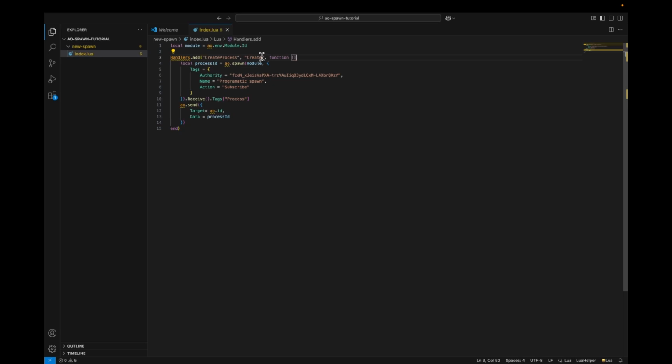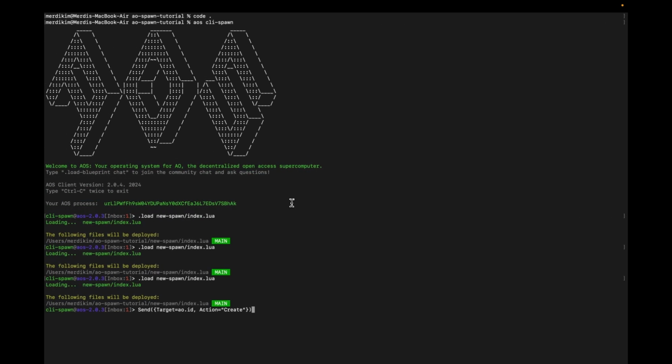If we make a mistake, nothing is going to happen because we don't have another handler to handle something else. So let's say instead of create, we say create with a typo, or whatever that means. You will see it's going to come back as another message that is unhandled. So message added to outbox and message coming back create, because the code that the process holds doesn't have any handler to react to this. So let's get back to our normal create function and watch live a process being created programmatically.